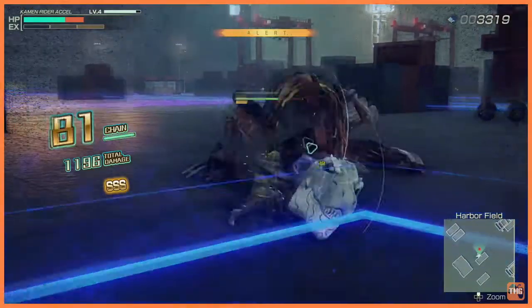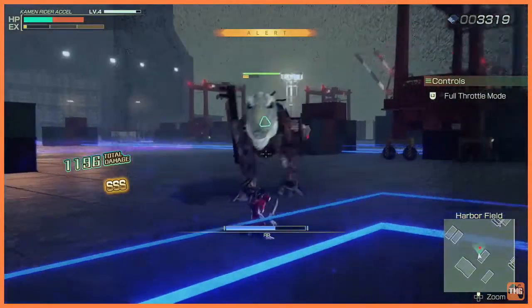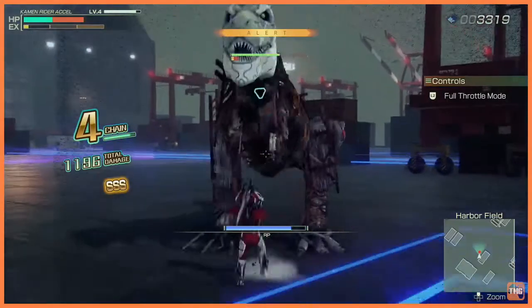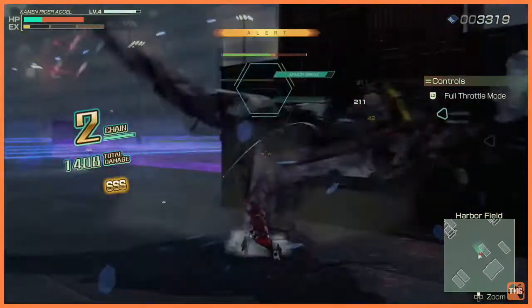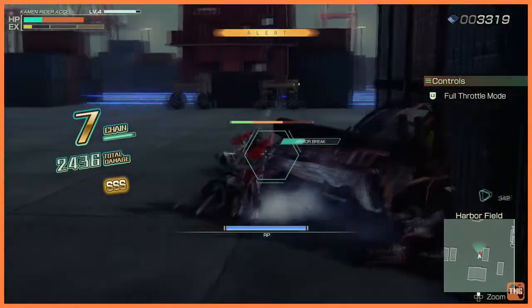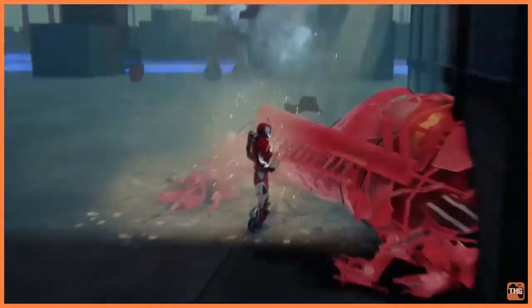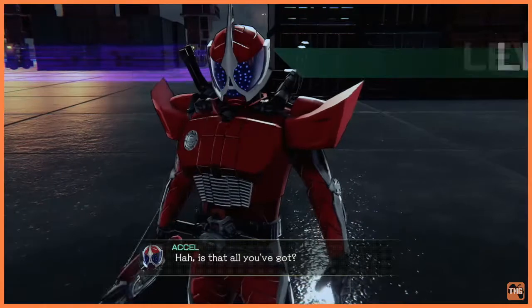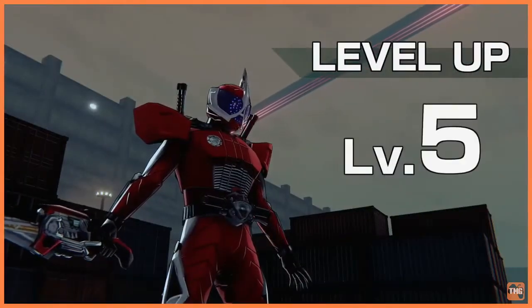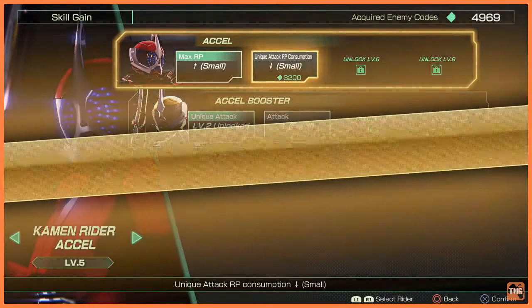What happened? There's no invincibility on that. Woof, woof! God damn, I'm gonna die. Oh, he's dead. I wanted to do my trial slash combo. Level 5 already, god. Unique. Okay, that sounds great.